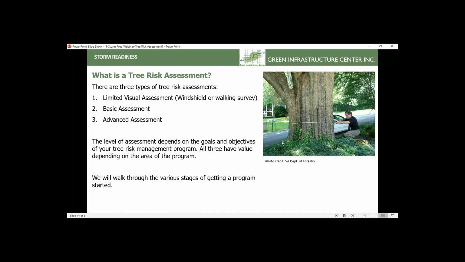If you really know your city well, or whatever unit you're over, whether it's a park or an entire county, where the problems are. So make a concerted effort, and over time it'll lower your liability.